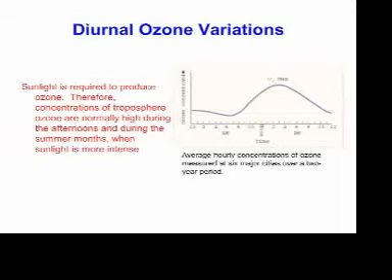So the diurnal profile of ozone, no matter where you go, except at high elevation, and I'll show you that in a minute, will look something like this. And as you increase the temperature, i.e. during summer, it'll even be larger amounts of ozone being produced because we have more sunlight in the northern hemisphere during summer.